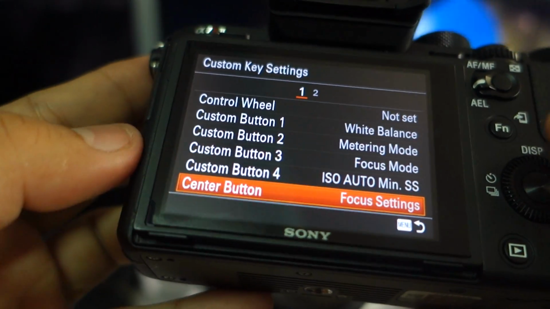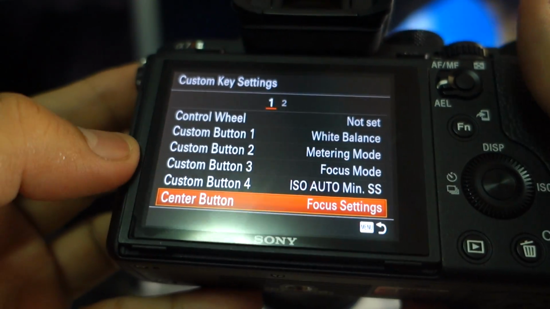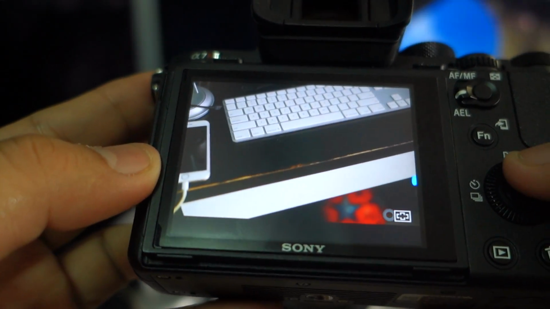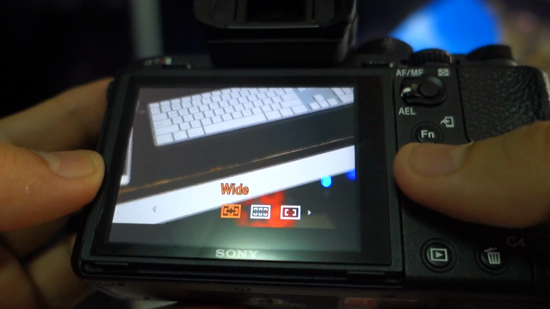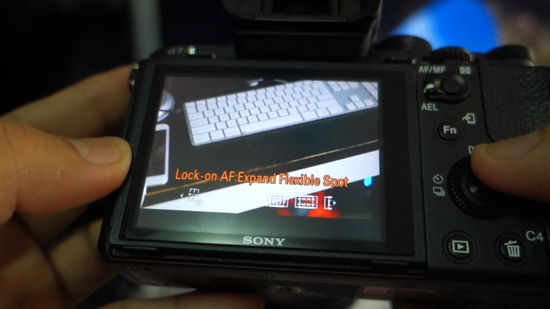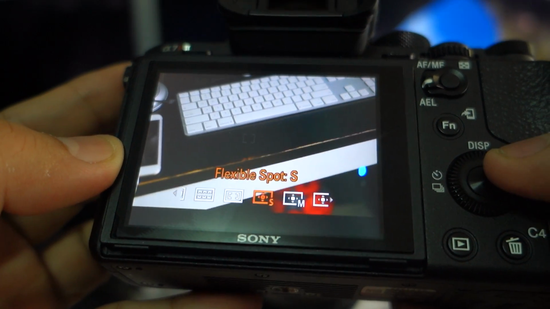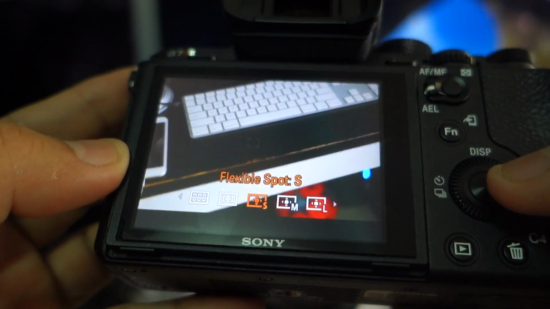As well, I forgot to mention the center button. Sometimes you want to quickly change your focusing mode. You can just turn the wheel to switch, and you can quickly switch to center, or you can go to flexible spot.